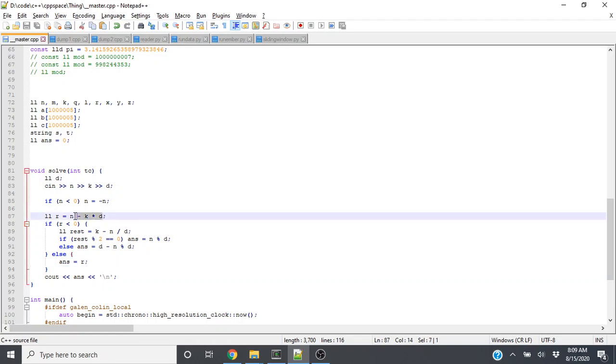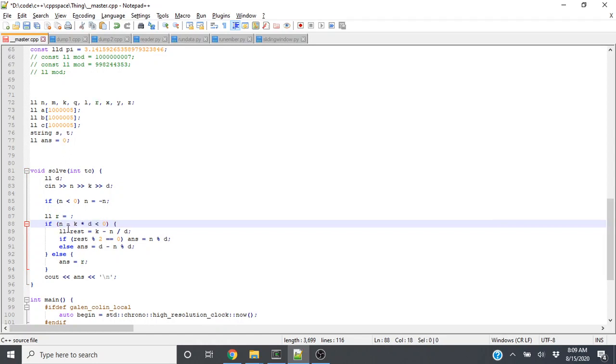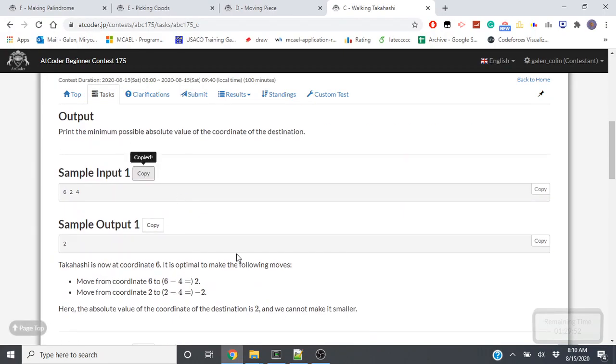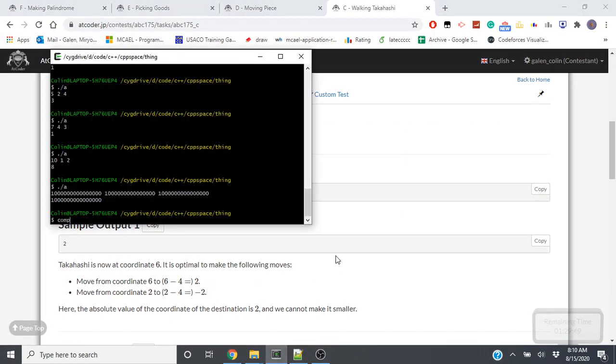So we want to ask if n minus k times d is less than 0. So we can ask if n is less than k times d, and therefore we can change that to n over d is less than k. Then we won't overflow in that regard. Yeah, I didn't read the constraints in that sense.